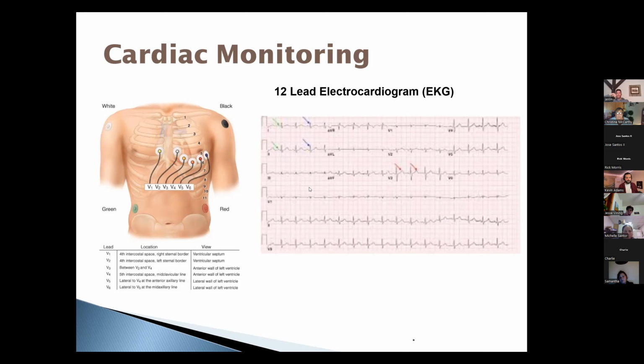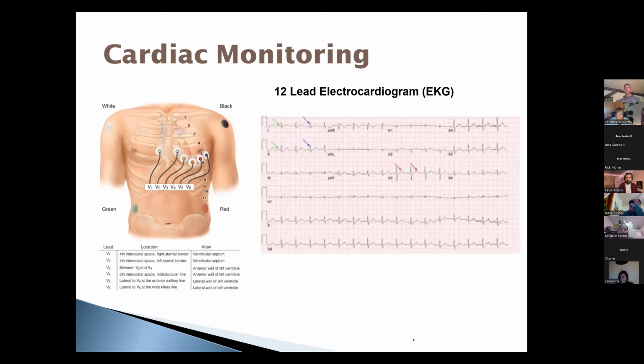So each one of these printouts is the same heart rhythm, but it's from a different angle. It's from a different picture of the heart, one of those different leads. So when somebody who's trained looks at this, they can say, okay, I'm reading it. I see these abnormalities in here. And so therefore that section of the heart is having an issue. This is what we need to do for it.